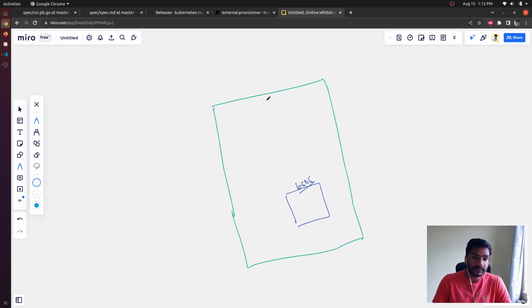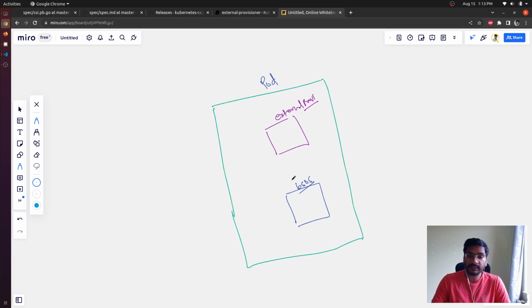So let's assume this is a pod, and now we will also have to deploy the sidecar container that we talked about in the same pod, and this particular sidecar container is going to be the external provisioner. This external provisioner is going to communicate with the RPCs that are exposed by BSOS. Let's talk about how this is exactly going to happen, and then we are going to create the manifests.